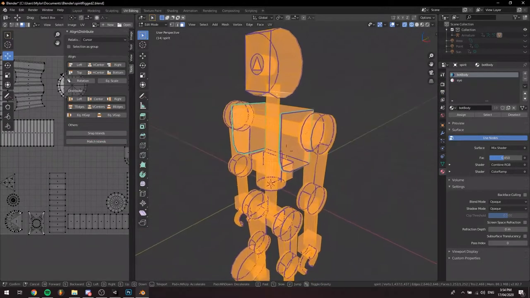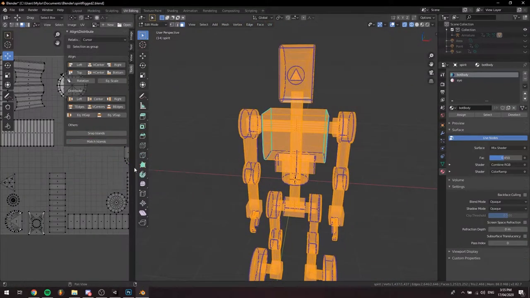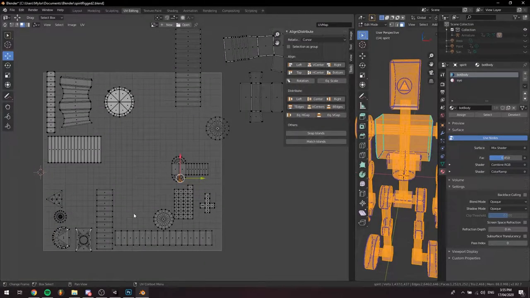I was going to teach you about where you should place your seams so that you can go from this to a nice, little UV unwrapped treatment here. I still got to align everything on the thing.